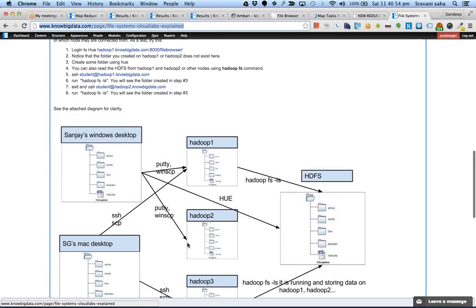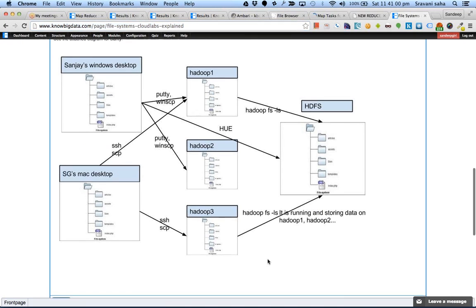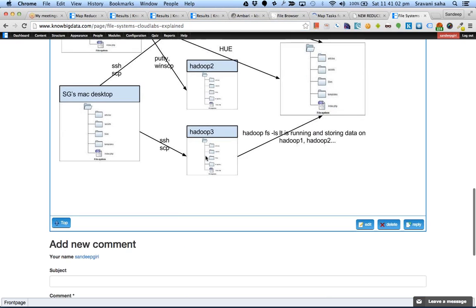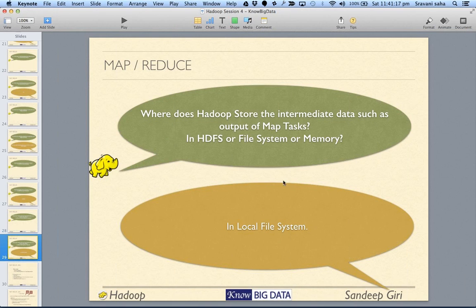I myself posted the question, and this will clear up the way you visualize these systems. All right.